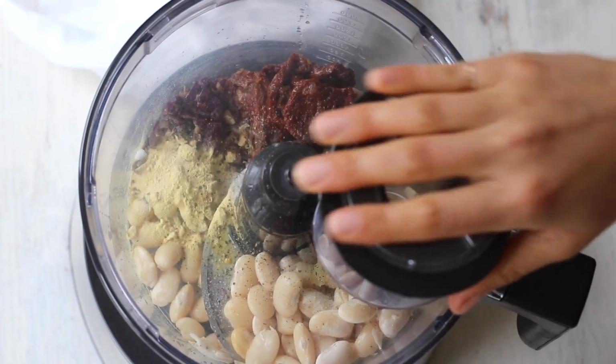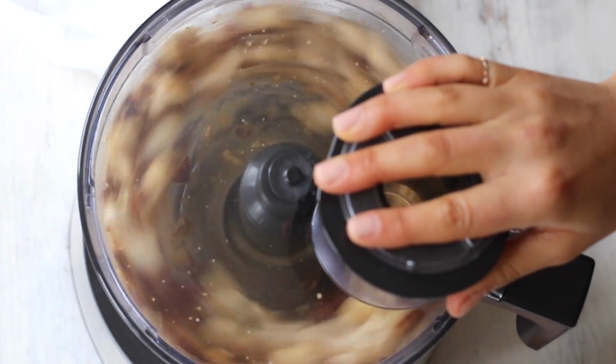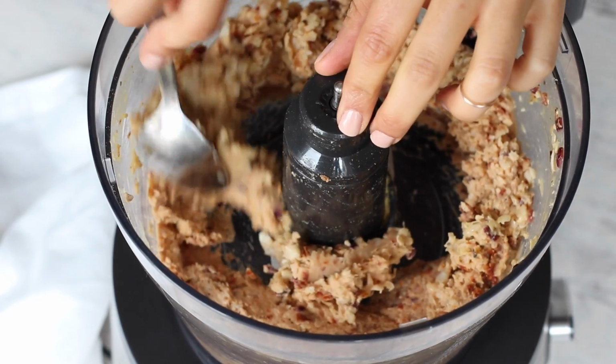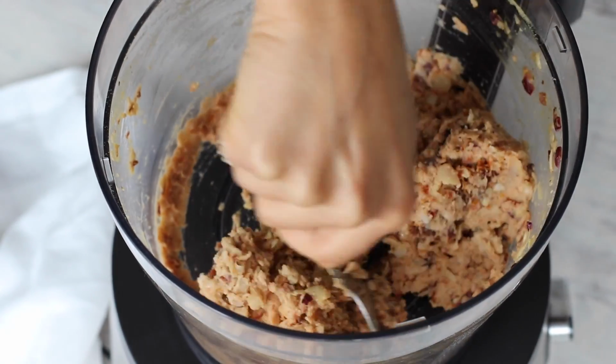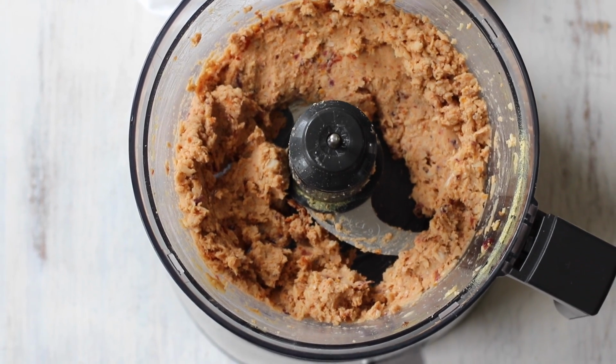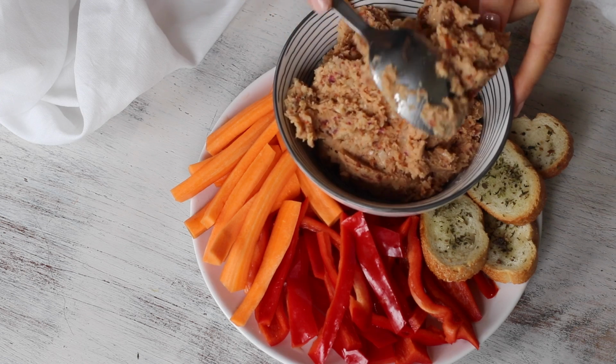Then blend it all up, stopping on occasion to help out the machine a bit by scraping down the tops and the sides. Some chunks can remain if you like more texture like I do. Now you can enjoy this immediately, or like we've seen before, make it ahead of time and allow it to sit in the fridge for 2 hours or overnight to enhance the flavors a little bit more.